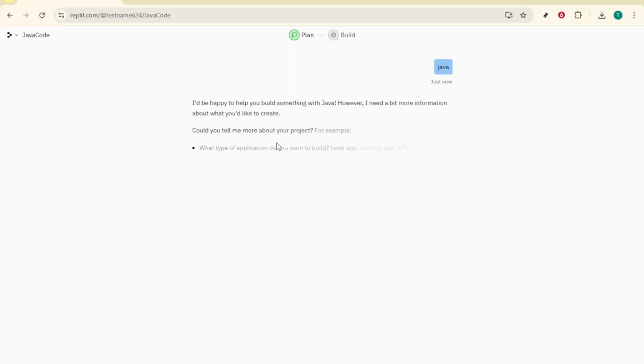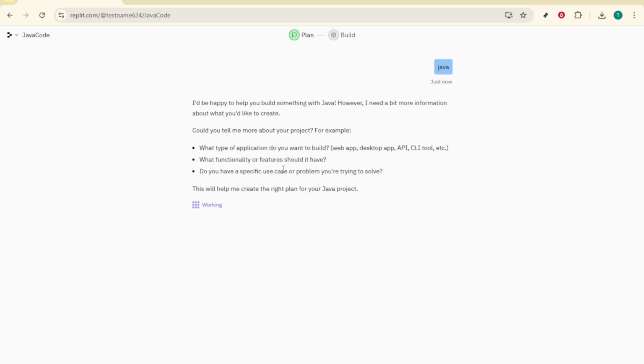Replit will set up your new Java project and take you to the coding workspace. Here you'll see the file tree on the left, your main editor in the center, and the console or output panel on the right. In a Java template, you'll typically start with a file like main.java, already scaffolded so you can focus on writing code. If this is your first time, take a moment to look around and familiarize yourself with the layout.